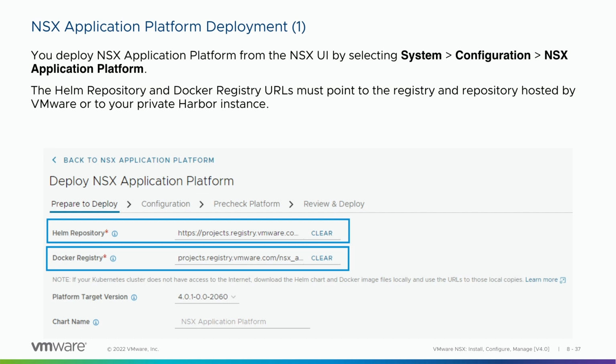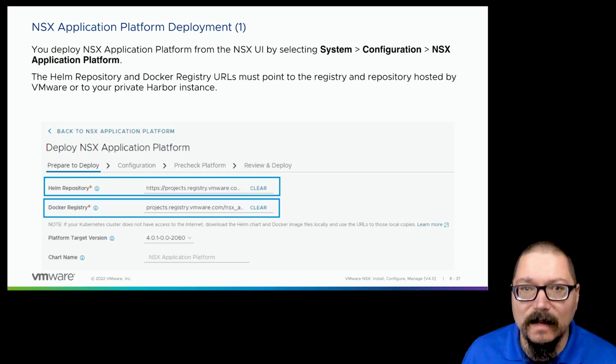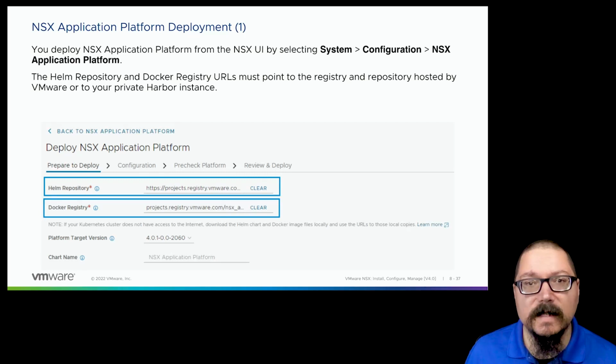The Kubernetes requirements are pretty straightforward, right? We just talked about resources, and we've got 3 nodes that we need plus a control plane node. And it's all, like I said, very, very clearly defined in the documentation. Now, once you've got that, then we have to deploy the application platform services onto that cluster. And that's what we're doing here through the NSX UI.